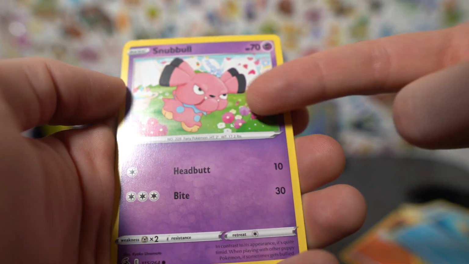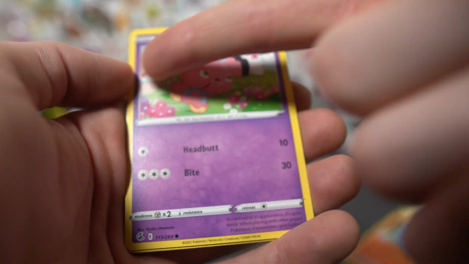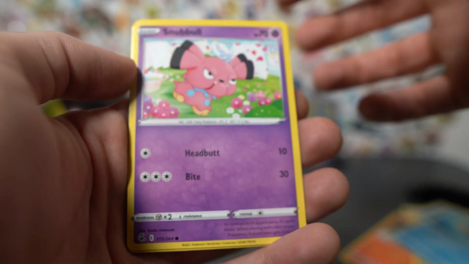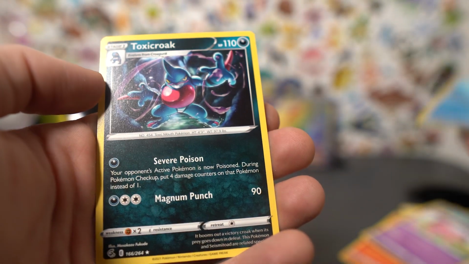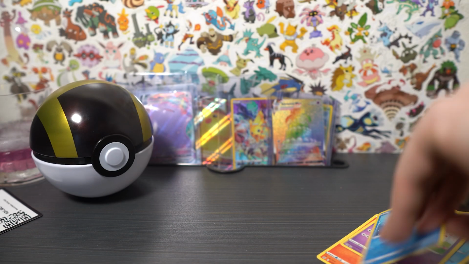Oh my god, that art, by the way, that art is... I don't like Snubbull. I think Snubbull's ugly, but look at the art. That is sick, actually. Very cartoony-like, but it's really nice. We got Aracuda Reverse Holo, and on the back we've got Toxicroak. Cool art, but nothing special about that guy.